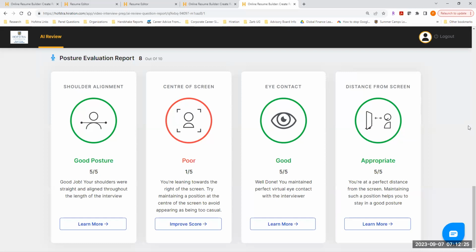The other thing, and I knew right away what happened with the center of the screen. When I sit at my desk in my office, my mouse is on my right-hand side, so I always sit leaning to my right. So that's why I wasn't in the center of the screen. That's why I scored a 1 out of 5 on that, because I know that I always sit and lean in that one direction. So I knew right when that came up that it was going to happen.